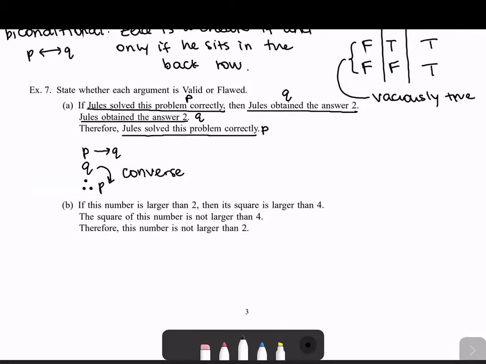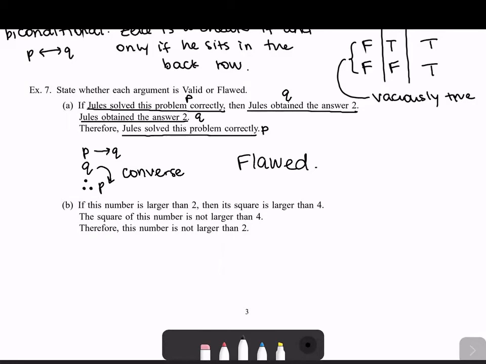So does that make sense? If we know that P implies Q, does Q imply P? Well, if we have our Converse shoes and we put them on the opposite feet, well, that doesn't quite work, right? So this is a flawed argument because the logic they had was that if we knew P implies Q, then we also know Q implies P. And we know that that's not true because those things are not logically equivalent. So this is a flawed argument.